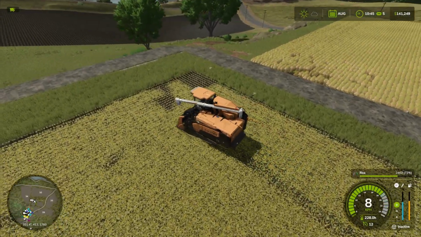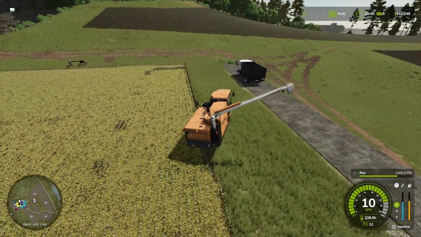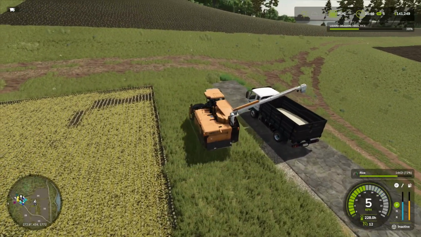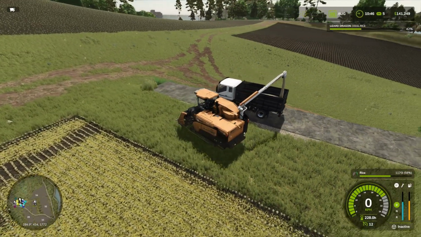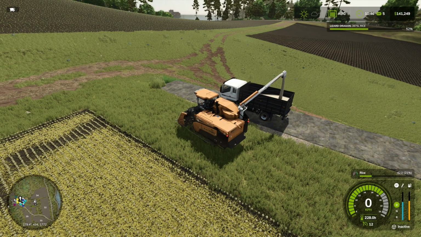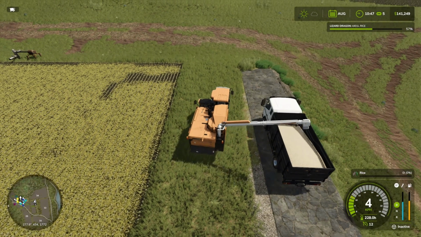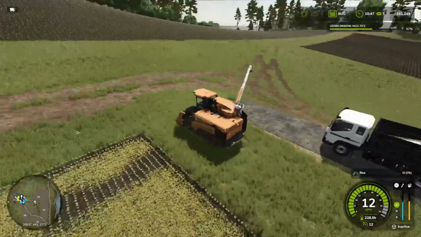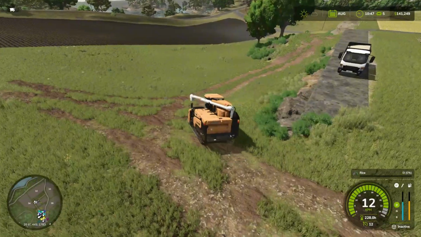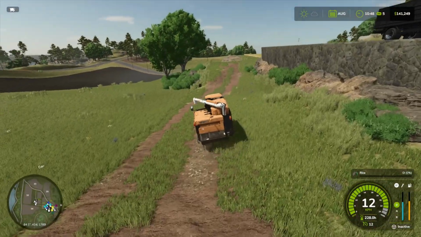And we have another 1,400 liters. I have emptied the combine before I went into this field. So Lizard Dragon is going to have around 4,500, yeah, 4,400 liters as of now, and only one more field left to harvest. So I will set this off and we'll see you at the store.